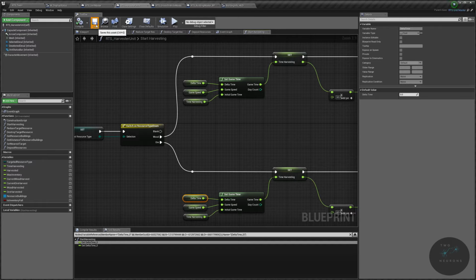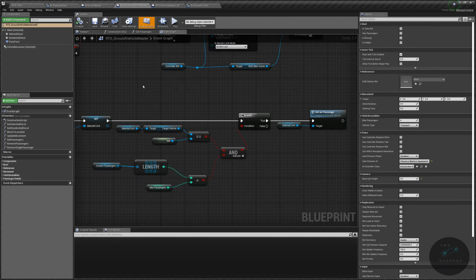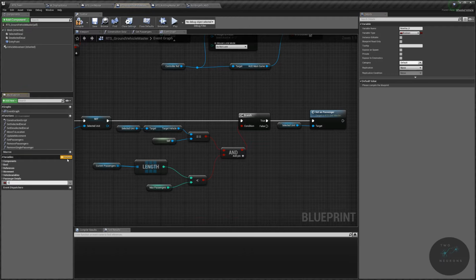All right, that takes care of our units. For the ground units at least. We now have the vehicle. So the vehicle, which will be affected by the engineer, is going to have a health bar of its own. So we're going to literally replicate what we've just done. Let's call it the harvester. We're not going to come back to this. So let's go to our ground vehicle. Let's create our 4 variables again, which will be current health.